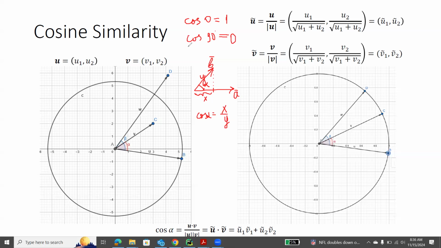So the cosine for these vectors will be -1. So instead of finding the angle, we actually can find the cosine of the angle, and we can say that vectors are close if cosine is close to 1. Does it make sense?